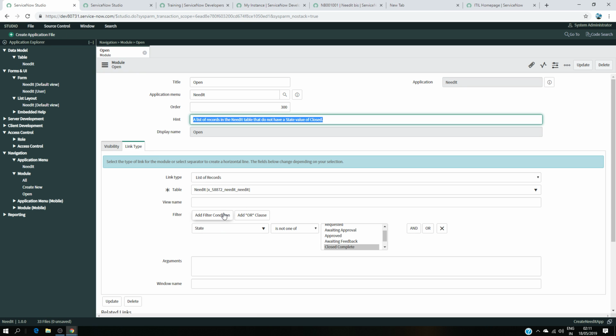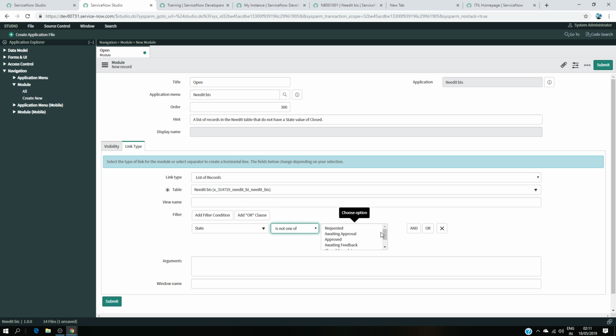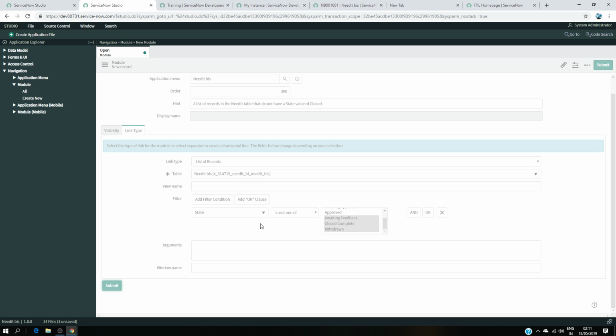Sorry, I have to check that. Yes, it's not requested, it's the state is not on off. This one, so I have to select three of them like this, and I think the rest of the information is correct. Submit.